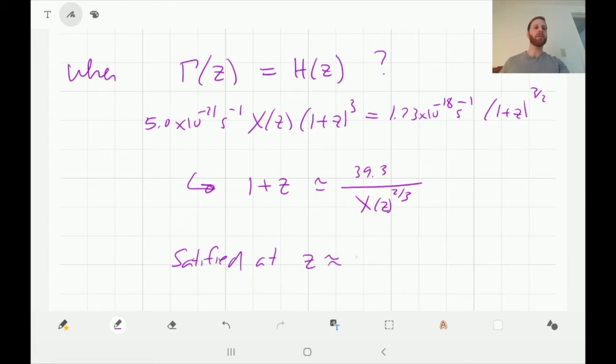And numerically, you'll find it is satisfied at z approximately equal to 1100. I guess it turns out to be slightly bigger. You'll notice that's even lower than what we found before, in other words, the redshift at which the universe is half ionized, half neutral. It turns out that we expect photons to continue to be able to scatter with things even when the universe is much less than half ionized. At that later time, the universe is even bigger and the redshift is even smaller, and so the time of last photon scatter seems to be much closer to 1100.